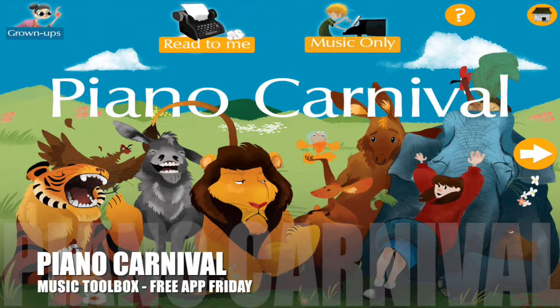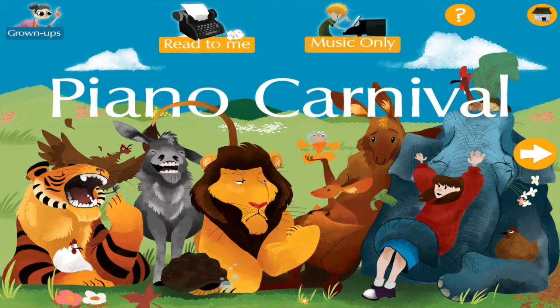Now I'm going to say right up front that I think this is an amazing app. And on top of it, it's free, and along with the app itself, it comes with lesson plans. So what you'll see here is a very thorough, thoughtful package, and it is something that you just want to download and spend time with on your own and spend time with your children or with your students.